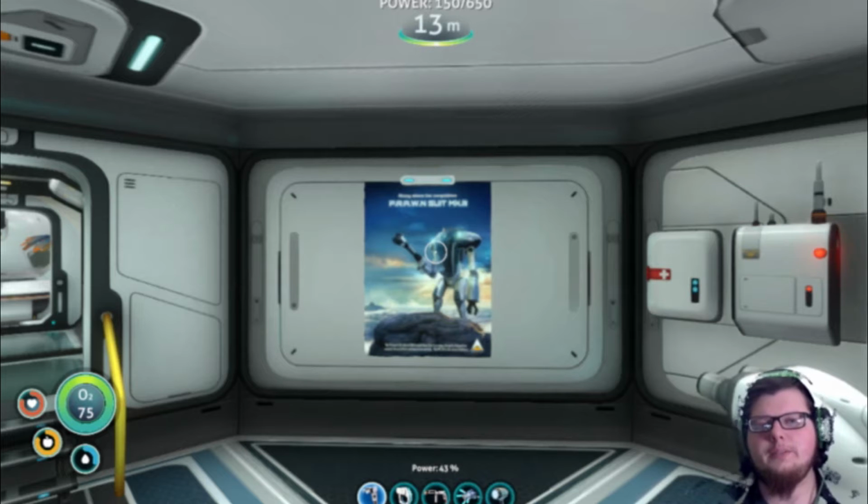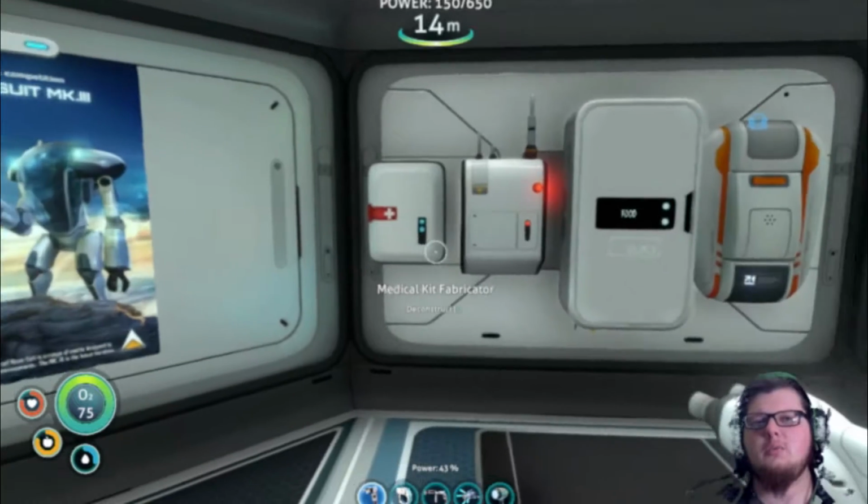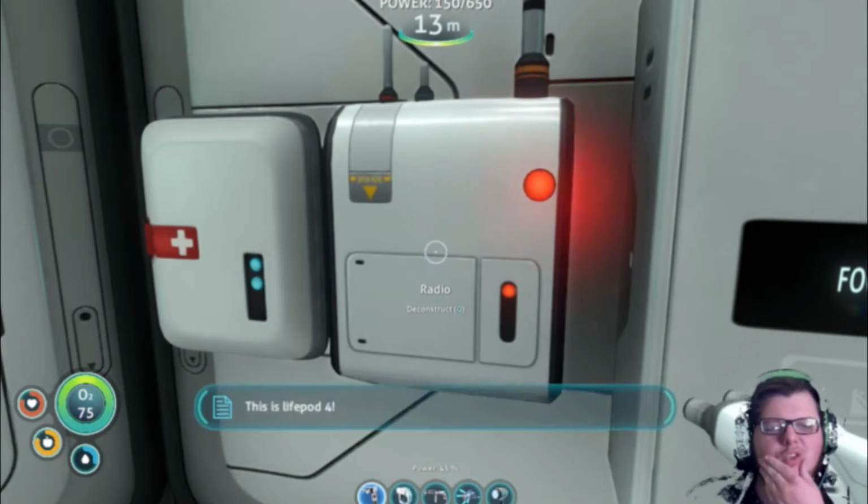Now, we went to the Aurora. There's a certain part we can't get to because we need a cutter. But I did cheat and I learned a place where I can get some diamonds fairly easily. And also, we're going to find some spots to find parts for the moon pool as well. So let's listen to this radio real quick.